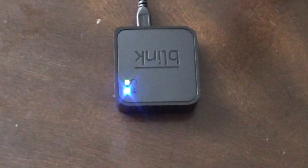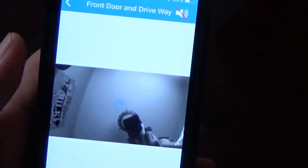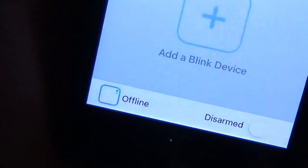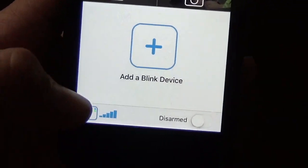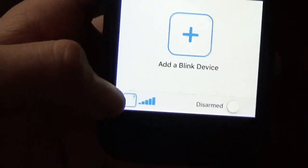For the sync module, you've got to put it in a good place. You don't want to put it somewhere it will get unplugged easily, so find a good spot in your office, home, or bedroom — wherever you can access it. If you accidentally unplug it, it's going to keep loading until you plug it back in. You can't watch the camera when it's unplugged and it will say offline. If you need to move it to a new location, just unplug it and move it — it won't break. Once it reconnects to the server, wait about a minute and it should be good. Now it's online again and you can see what it's seeing.